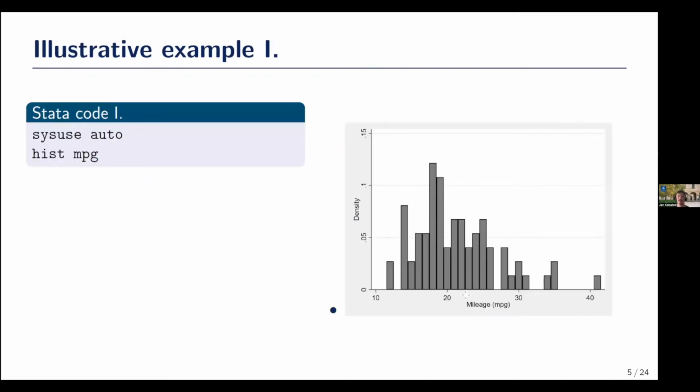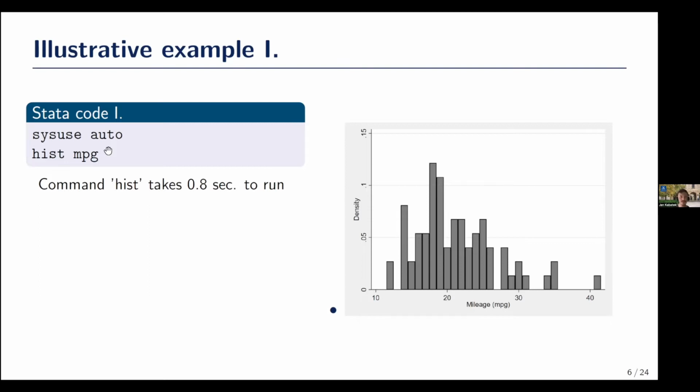All right. So just to set the stage, I'll start with a simple example. As you can see, it's very basic. We're just using the default auto dataset, and we are making one histogram, right? Now, this command is very fast. On my machine, it takes 0.8 seconds to run, which is great.